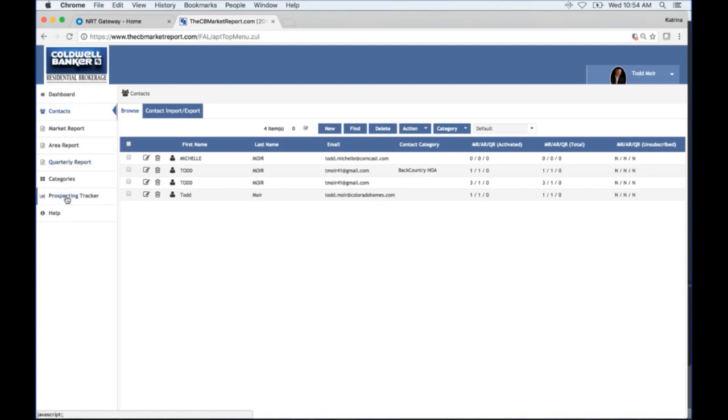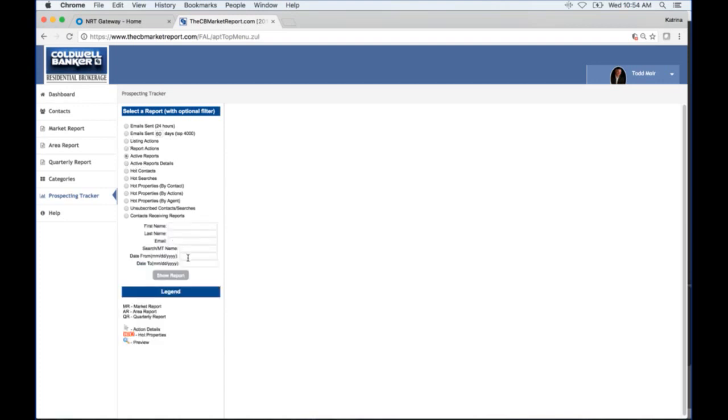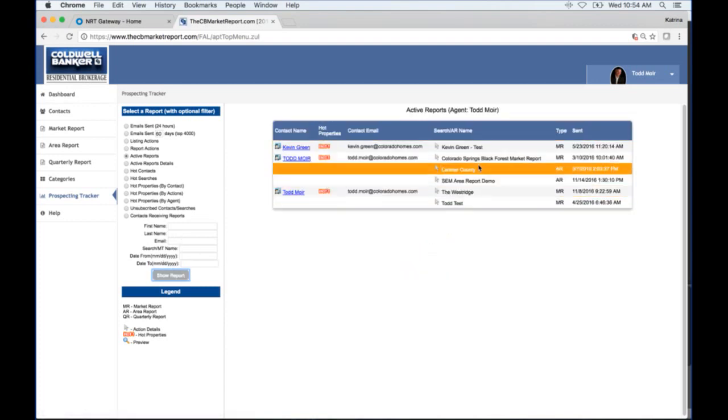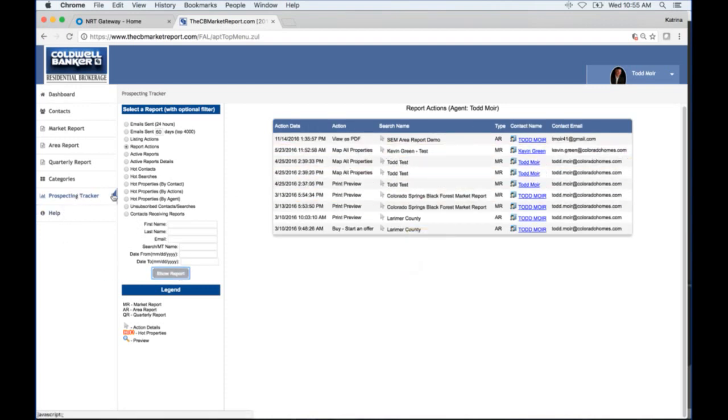Lastly, and I know we need to wrap up here pretty quick, but process reports and they start going out. This is your analytics, similar to say like New Panda or any other system that enables you to send information, so you can see who has sent or who's opened it and what else they did with it. So you can click on any of those radial buttons, click on Show Report. You can get granular on the dates and so on, and then it will open up the analytics for whatever the case may be on your various reports. So mine's not very active just because mainly I'm using it for training purposes. But you can see here, this is your prospecting tracker and the analytics and what it is that is being tracked specifically.